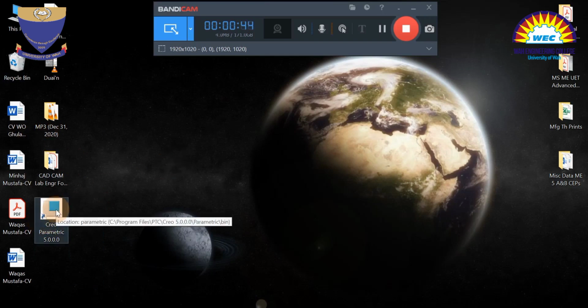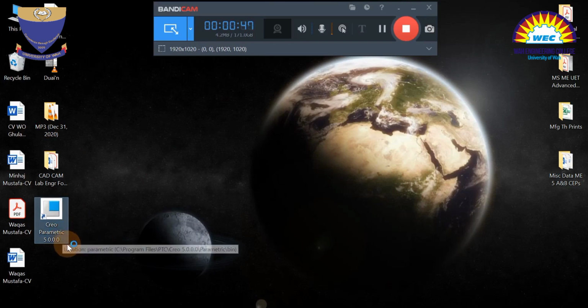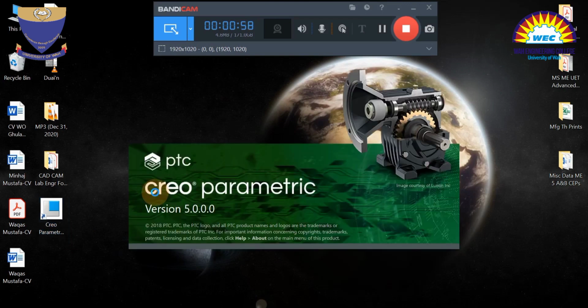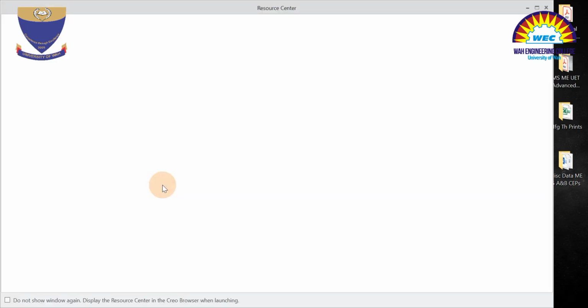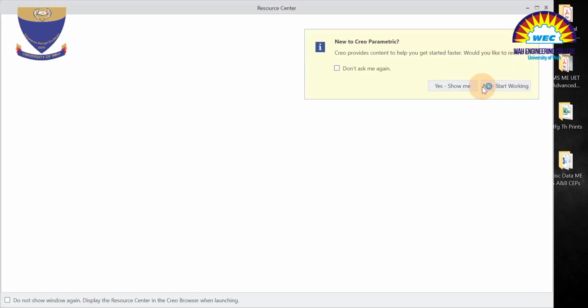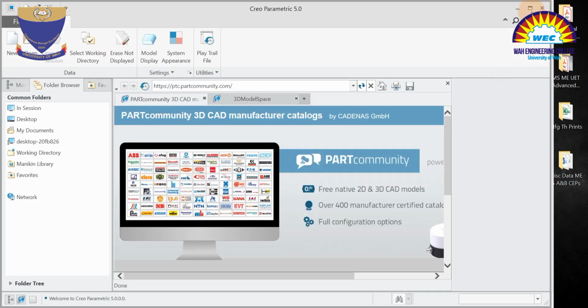So now just open Creo Parametric 5.0. Just close the other tabs.